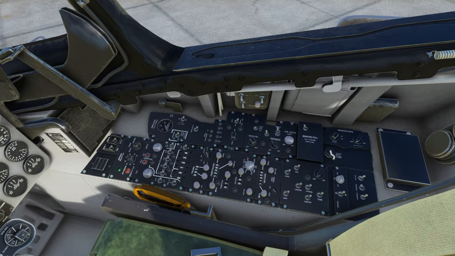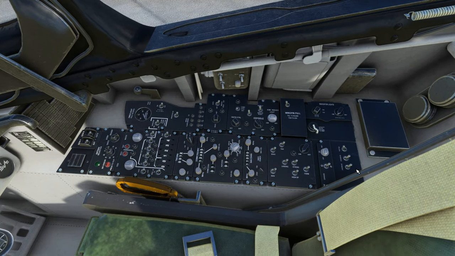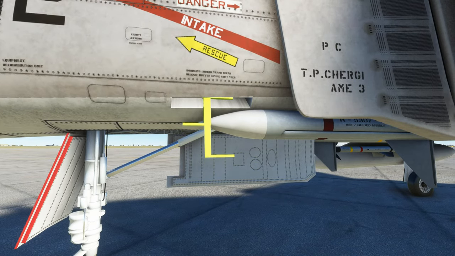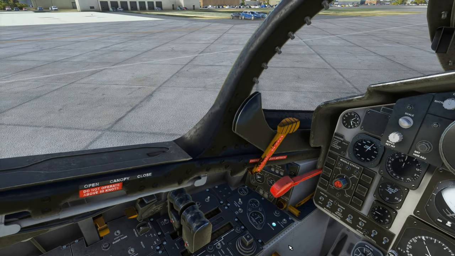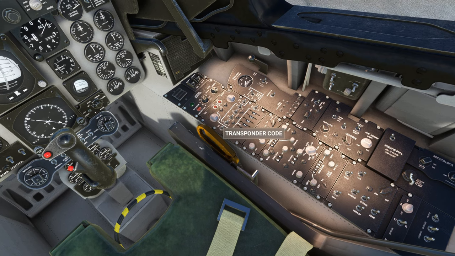Switches in the back right here are a couple of in-game switches. Crew visibility will be on and chocks and engine covers off now that we're in the cockpit. And then our ladder retract switch is over here too. You can see it coming up and securing. I believe that would actually be a ground crew thing from the outside. I don't think that's an actual switch, but there is our battery on, and I'll adjust my lights.